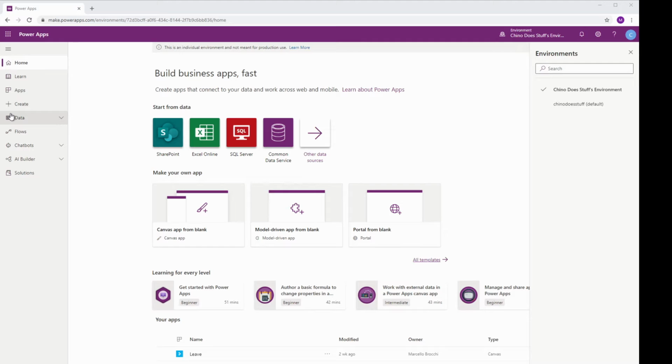We just need to know that entities in the CDS are actually tables or lists, and we can create our own entities for our Power Apps applications, which we can then share across multiple Power Apps applications, and of course save data and load data back out of, exactly what we do with SharePoint. We're only going to delve into that side of things in this video because I really just want to give you a beginner's look.